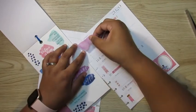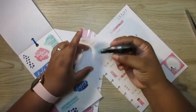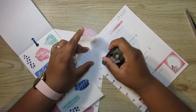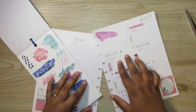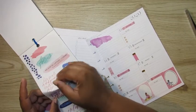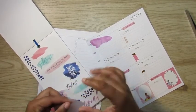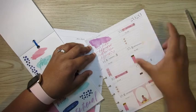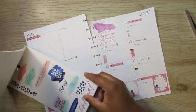Just take this, put it here. We'll just wipe this out. Okay. It really don't match, but I'm gonna make it work. Okay, and then we're gonna see, this matches better, but I feel like it's too late. So I'm just gonna take this quote here. Let's make a difference with our own differences. So what y'all think? That might be it.